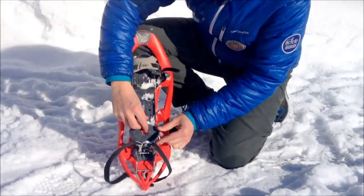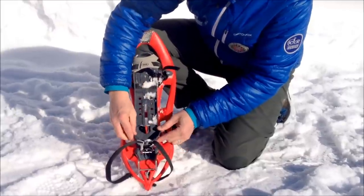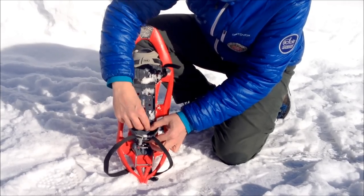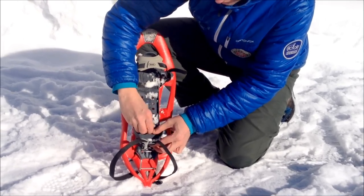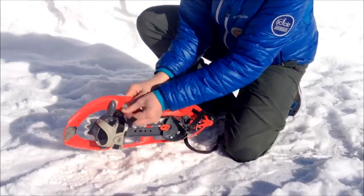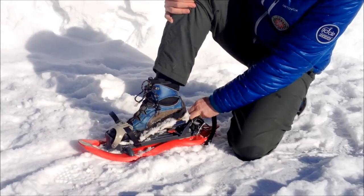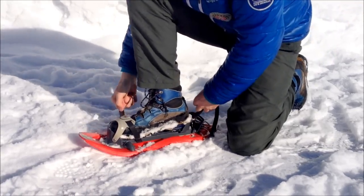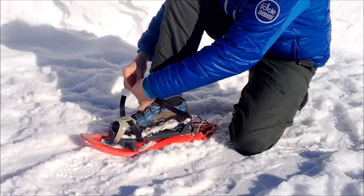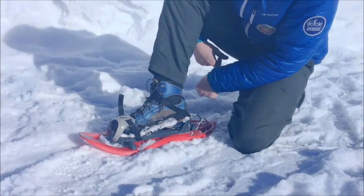On the TSL 325, to change the foot size, you lift a little lever, turn it through 90 degrees, and the heel tracking goes up and down. So you can pick your shoe size, turn the little lever, and lay it flat. The buckles are on the outside — left and right indicate which foot it's for. Put the toe in, tighten the buckle nice and snug, buckle it round the ankle, clip it, push the lever back, and the heel is free — ready to go.